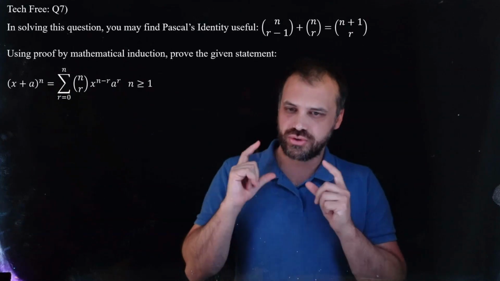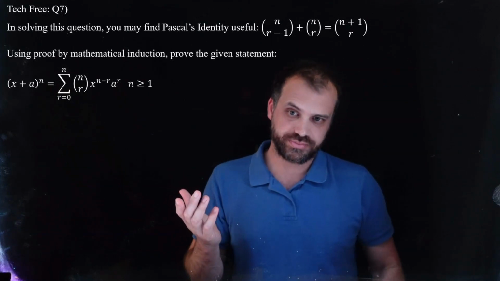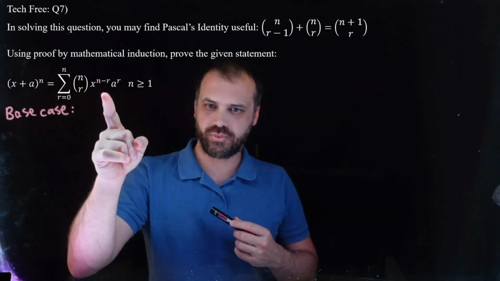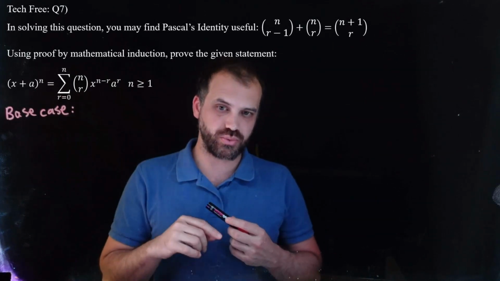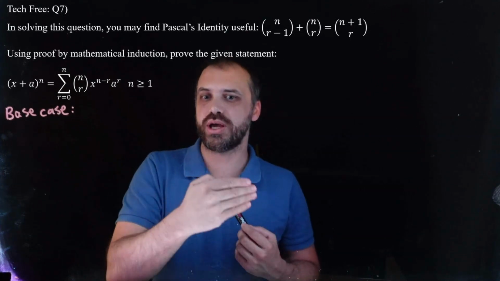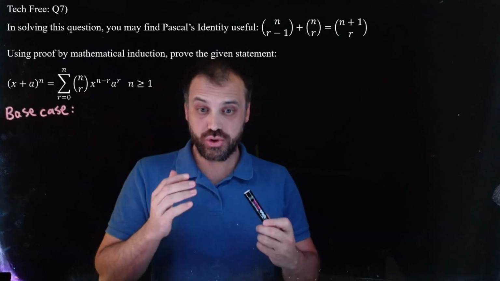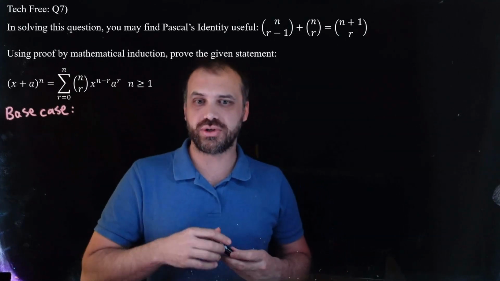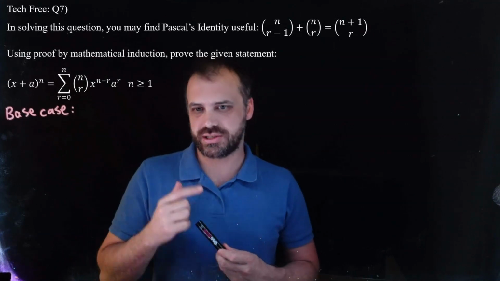We've got to do the base case first of all. Just double check when you do your base case, where n is greater than or equal to 1. This part here, n is greater than or equal to 1, tells you where you start your base case from. Usually it will be 1. It could be 2, it could be 3, it could be 0. Double check where you need to start your base case from.